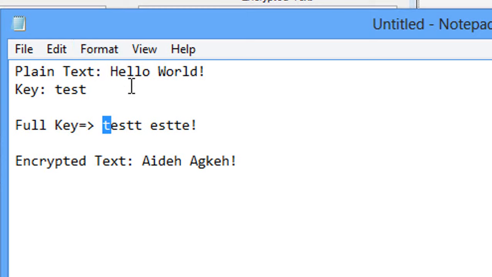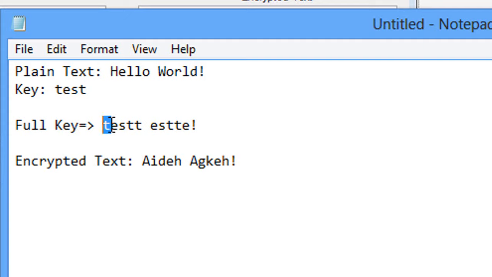So for example, this T. If we look at this T, the offset of this T, which is the ASCII of this character T minus the ASCII of A, is going to give us the offset of this T. In other words, it's going to give us the integer value by which, to obtain this T character, we have shifted the first letter in the alphabet how many times.